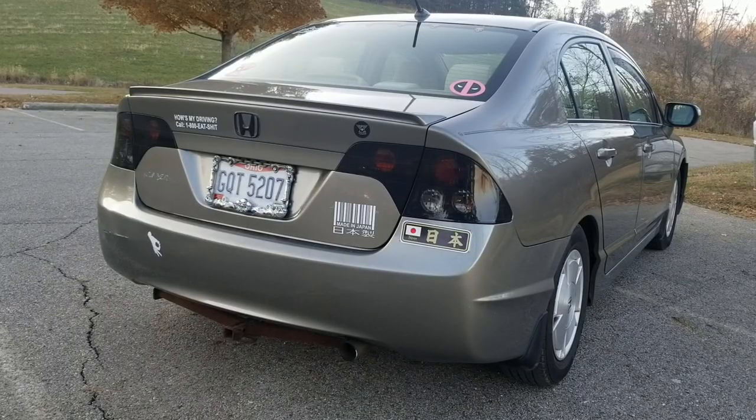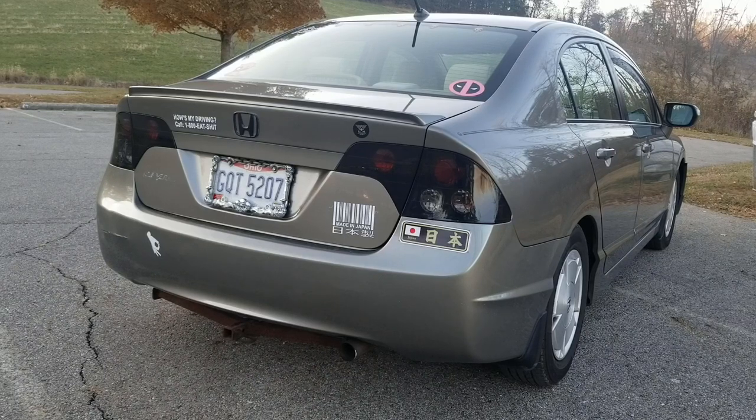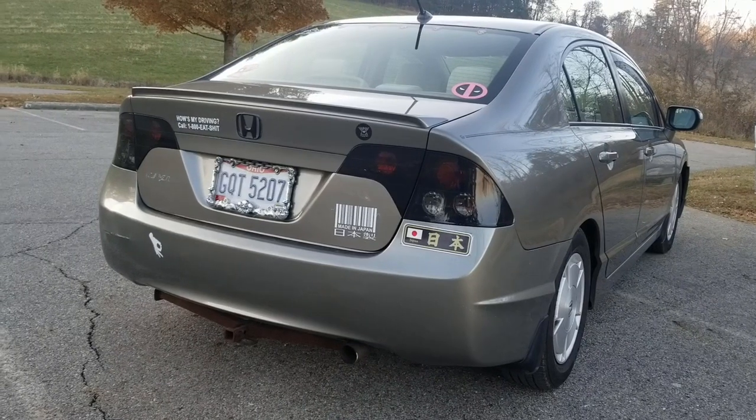I did a lot of things to this car since I bought it. It's gotten serviced through the Honda dealership — a lot of services done, including oil obviously. It's got a new air filter, a new cabin air filter. It's got LED lights in some areas like the brake lights and the angel eye headlights up front. I've got some stickers on here. I have these aftermarket Spec D taillights — the Euro version. And I also have Spec D headlights up front, which I'm about to show you right now.